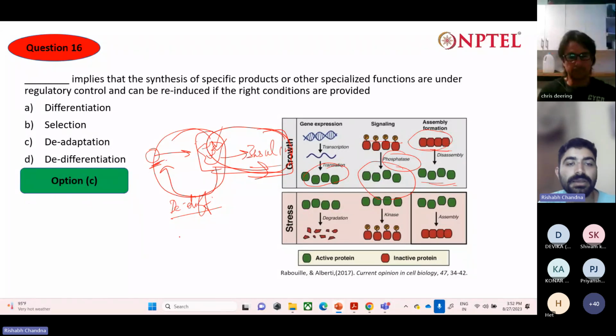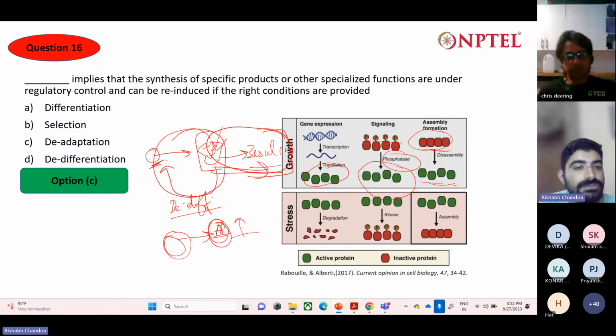In case of adaptation, suppose this cell secretes a protein. This is A. It is a membrane protein, and it helps in normal signaling of the cell. Suppose it helps in translation, and in any stress condition, this A protein is increased. It can be anything, like high temperature or more acidity. So this protein synthesis increases above the threshold level. For example, in the normal condition, 10 proteins of A were formed, and in stress conditions, 1,000 proteins of A are formed.